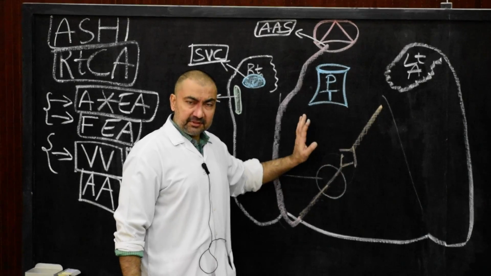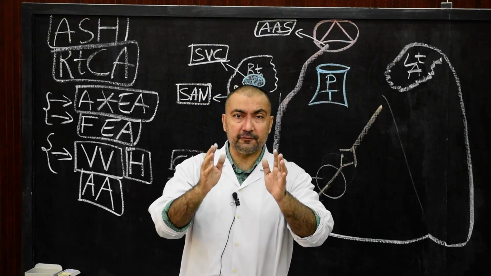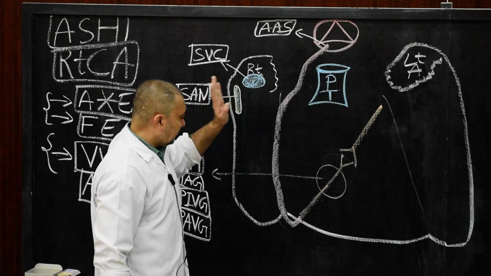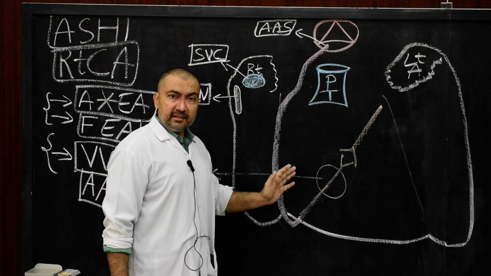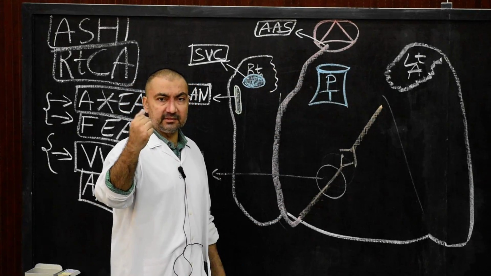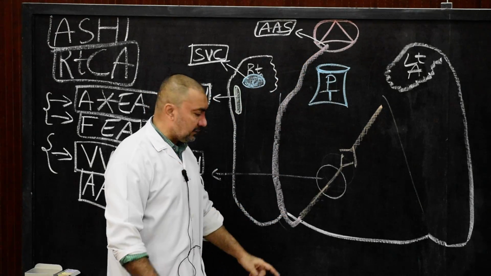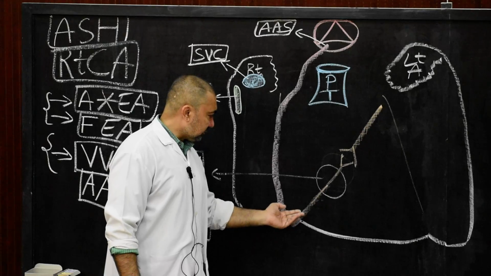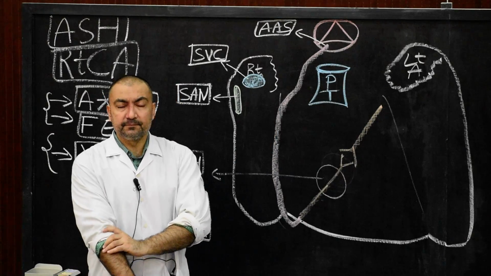Course and distribution, course is over. Now we come to the branches. Through the branches we'll understand the distribution of the right coronary artery. Branches are very important. Now in the branches, we'll study the diagram itself. For understanding it in a simplistic manner, the entire course is divided into two segments. The first segment will be from the origin till the inferior border, and the second segment will be from the inferior border till the crux of the heart. That means posteriorly. So the second segment is related to the posterior heart.